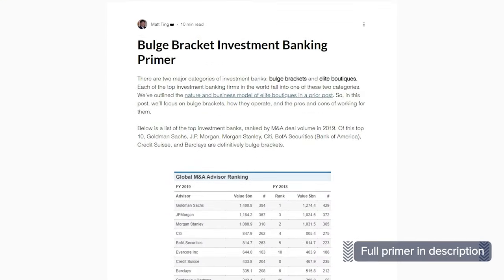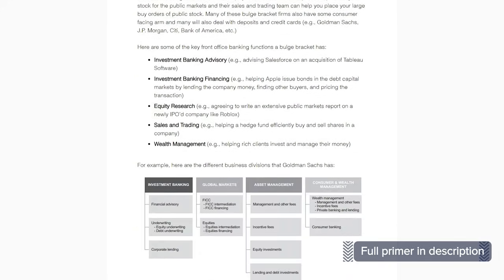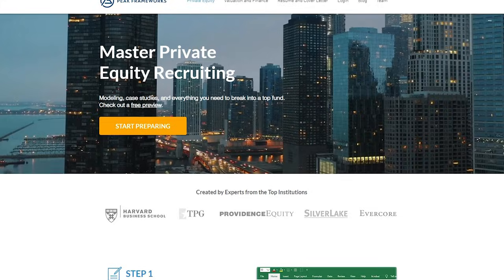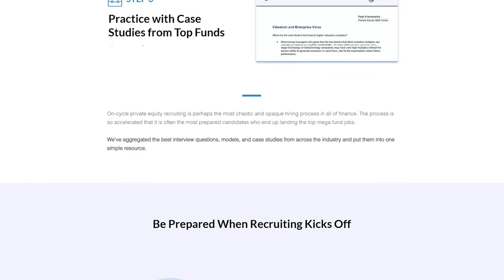In closing, I think there are quite a few differences between working at a bulge bracket and an elite boutique. The biggest thing for me is that if you think you're going to be doing something public-facing or leaving finance, it might be marginally better to be at a bulge bracket. That said, there are enough benefits of working at an elite boutique — I would actually take a top elite boutique over most bulge brackets. I would probably take Goldman and Morgan Stanley over everything, but then take top elite boutiques over any of the remaining bulge brackets. If you're at an investment bank and curious about private equity recruiting, check out the course on our website covering LBO modeling and case studies.